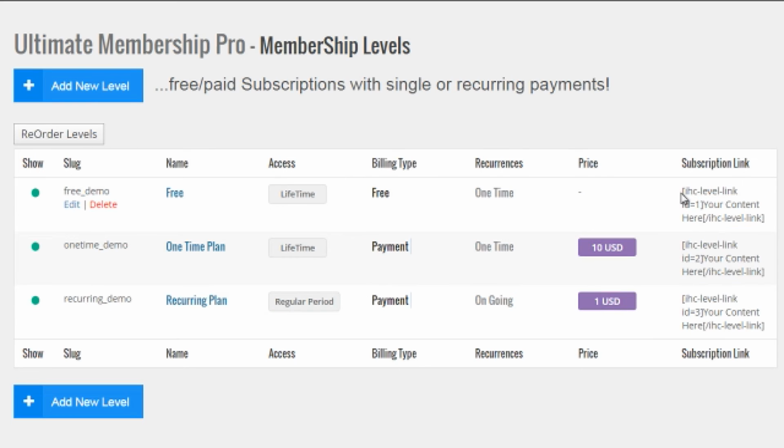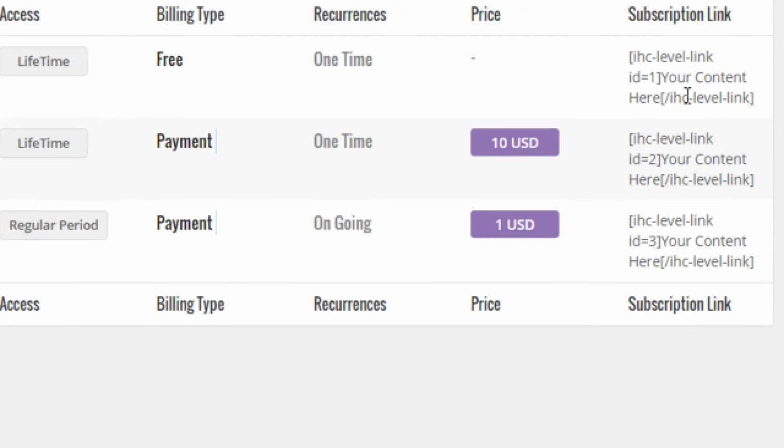So what this allows you to do is put this short code around your content. And I'll show you more in depth later on, but basically imagine you have a page and on that page you might have some free content and then you might have some content specific for the one-time demo level.